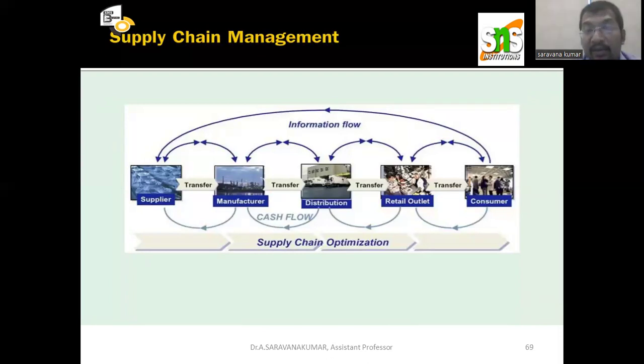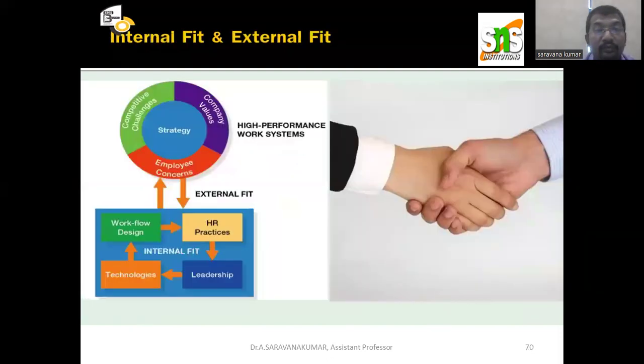Supply chain management is very important in operations management. Information flows from the supplier to the manufacturer, manufacturer to distribution, distribution to the retail outlet, and then to the consumer. So this is the structure of supply chain management. It involves internal fit as well as external fit. Competitive challenges, company values, and employee concern are the external fit.